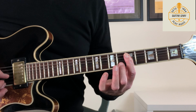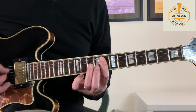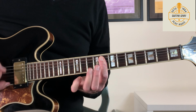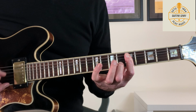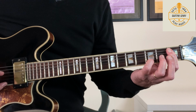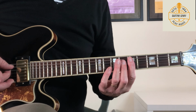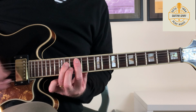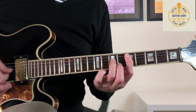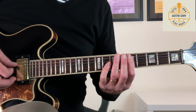There I'm just on the B string. So here I'm just on the G. To the B string there, and then we go down to the 1st fret, okay? When you come into this section from the introduction, you want to sort of slide up.